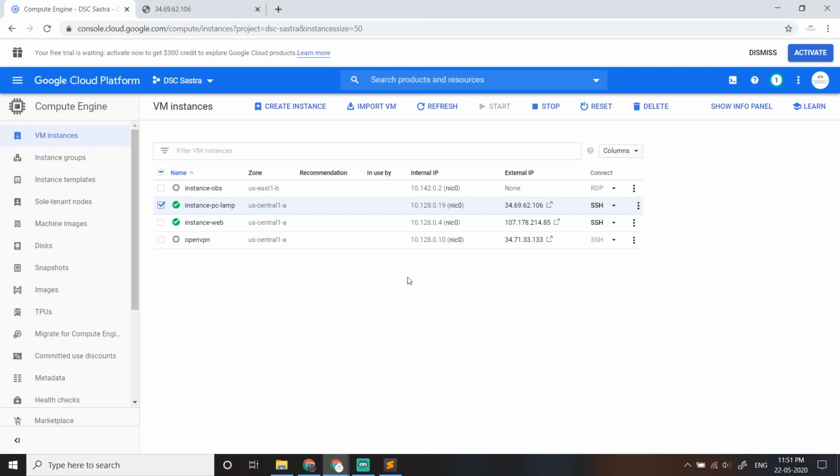For example, let's say you thought you were done with it and deleted it, as in this case, as I'm done with it, and a minute or two later you realize you had actually planned to try out one more example. Then you may just go ahead and click on create instance and proceed. It will take you what, 15 seconds to create an instance. Now that is the power of cloud.